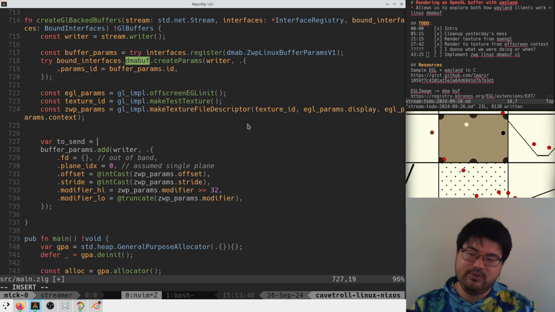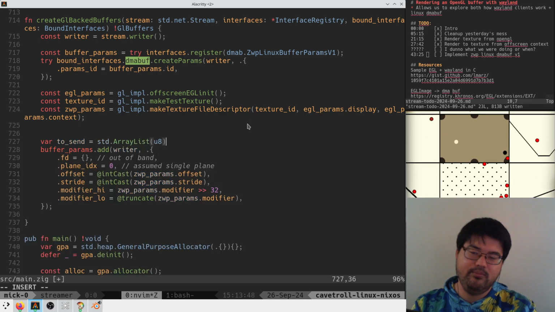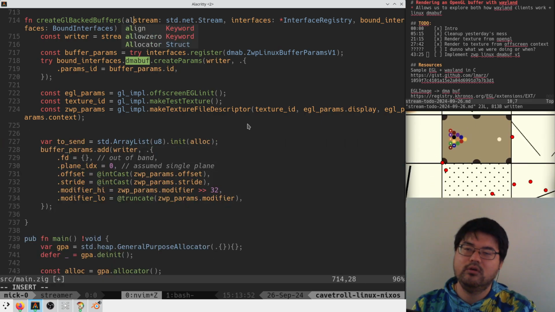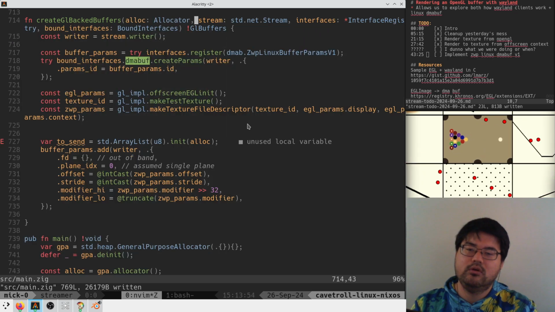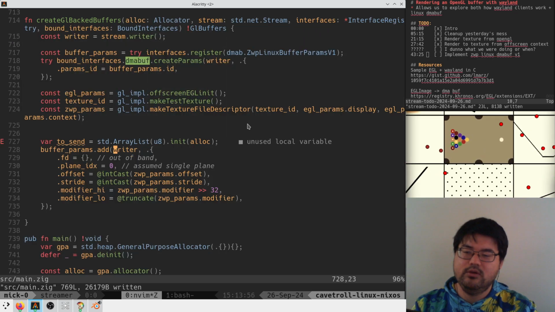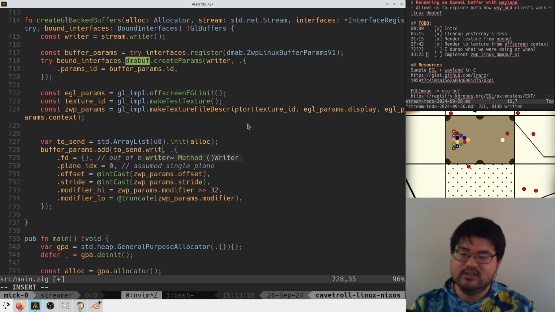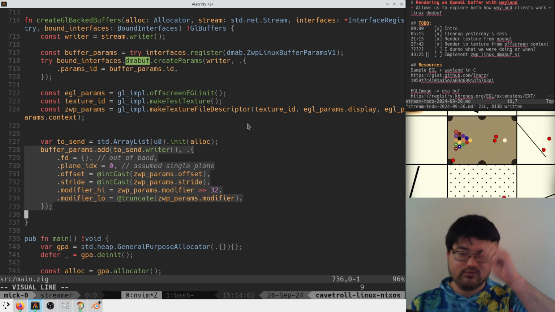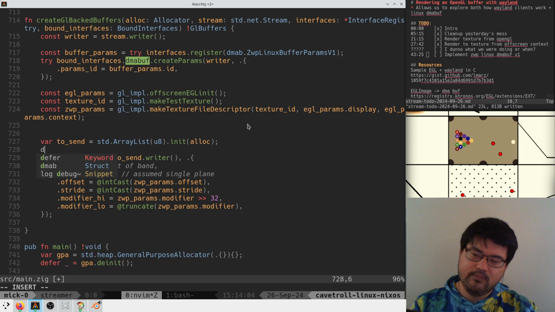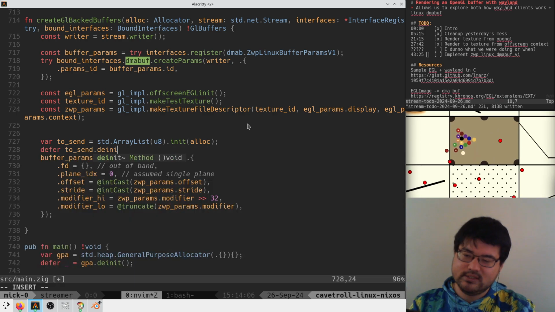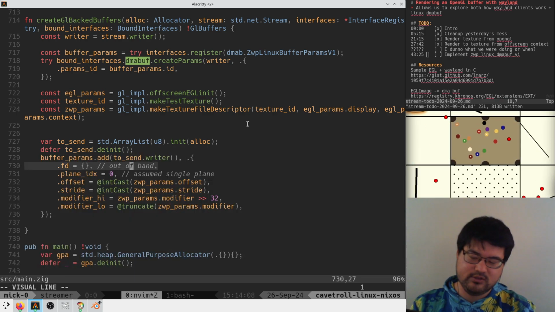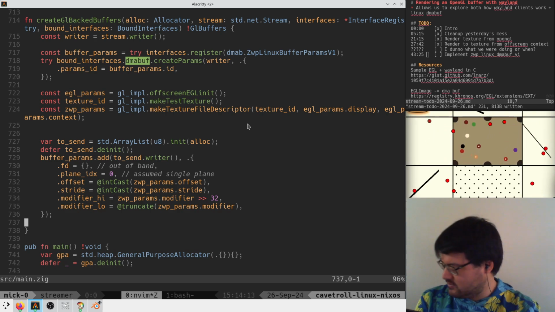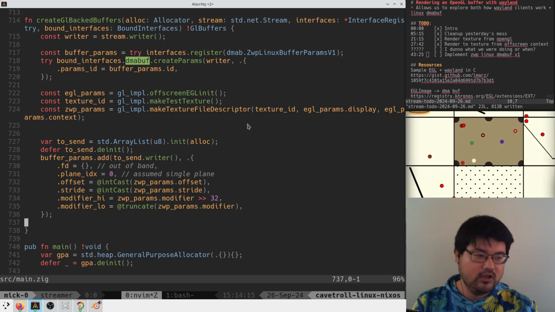To send is going to be a std array list initialized with an allocator, which we don't have yet, but we will get one. Okay. We will use this as our output. So we're going to take the serialized message from this and stuff it into a buffer, because we need to attach this file descriptor out of band, which is not hooked up to the C message or to the std net stream.